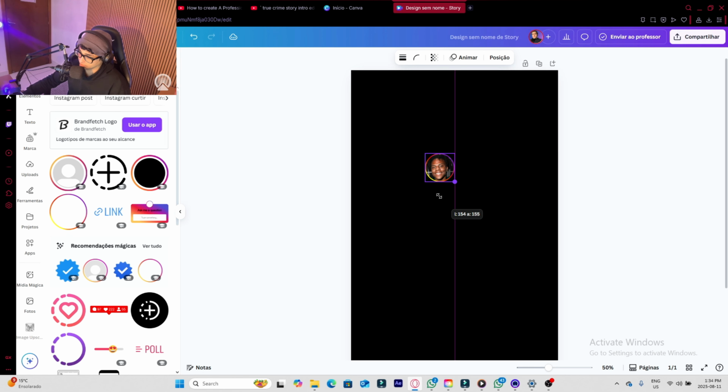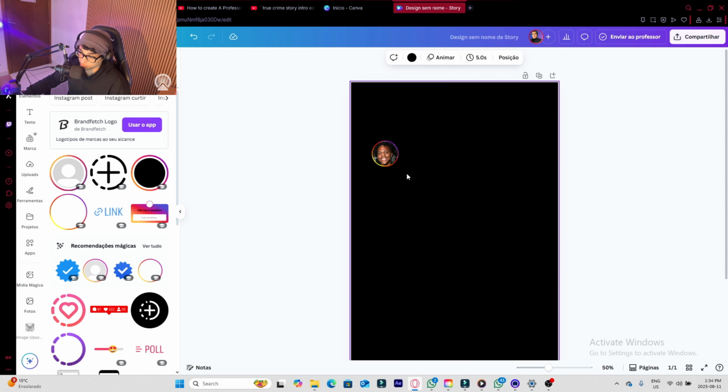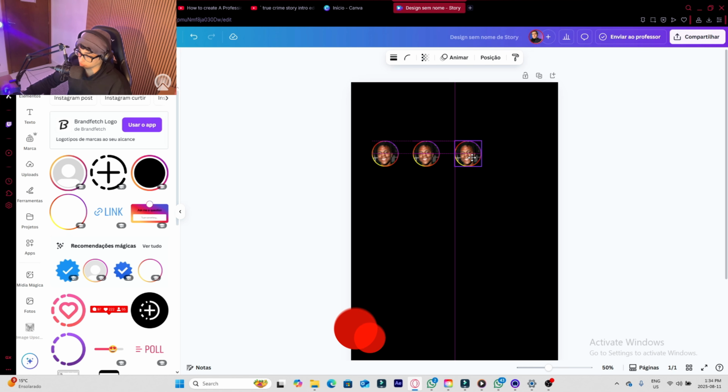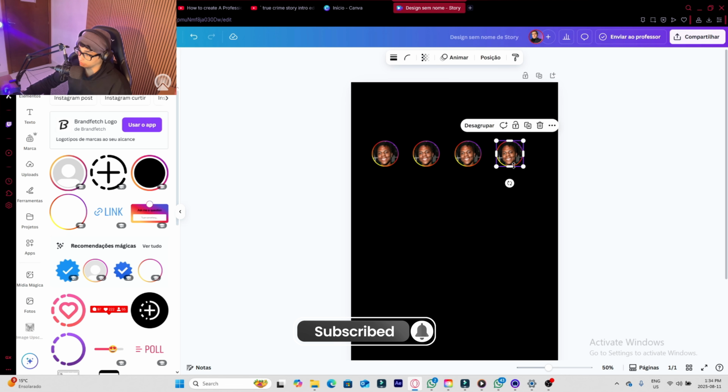Then you can increase the scale or scale it down, and you're gonna do the same thing for each picture in the same section, as many pictures as you want. I'm just gonna duplicate it by pressing here, double it. And by the way, if this is the first time that you're doing it, play this tutorial on your phone or on your computer and try to follow along with me so you can do the same thing at the same time.